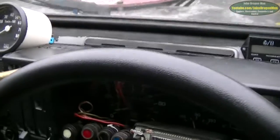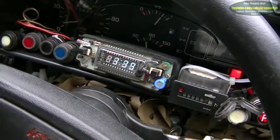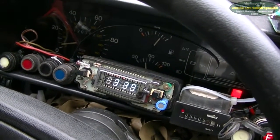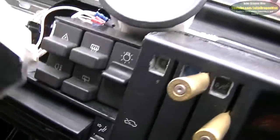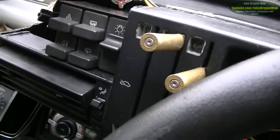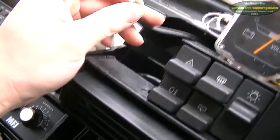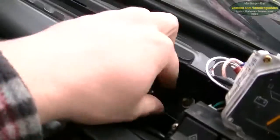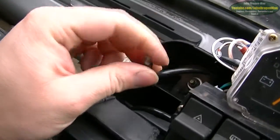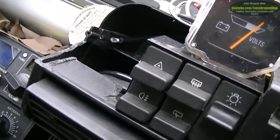That's actually the EVAP canister solenoid, which lets the fuel tank breathe through the inlet manifold — through the vacuum of the engine. That reminds me, I have got a vacuum pipe in here. See, that used to sit up here, and I used to have my vacuum thing which has been blocked off with a light bulb — my bodges. That's got a vacuum on it, that has, so that's to hook up to my vacuum gauge, which tells me if I'm running economically or not.